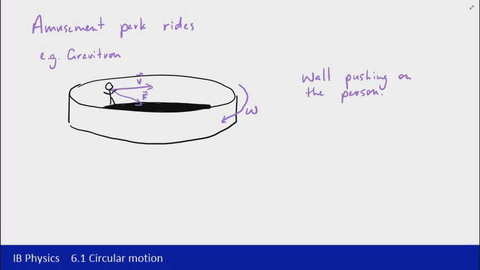Keep in mind here also that there would be some friction. One of the things with this ride is that usually once it starts spinning at a fast speed, the floor will actually drop away and you'll be pinned to the wall. So friction also can come into play there, so that stops people moving vertically. So there's the first theme park ride that we're going to have a look at.